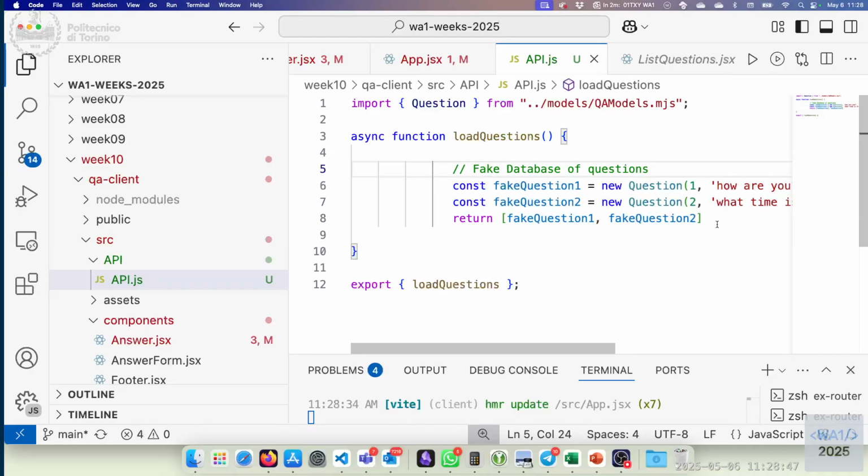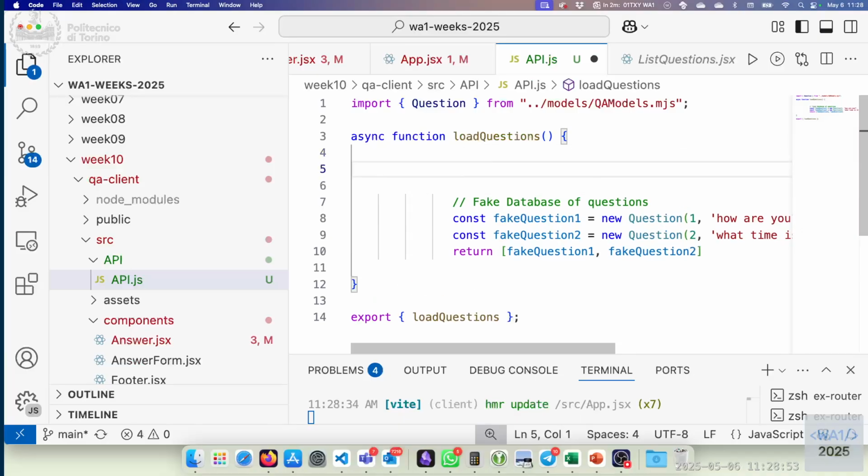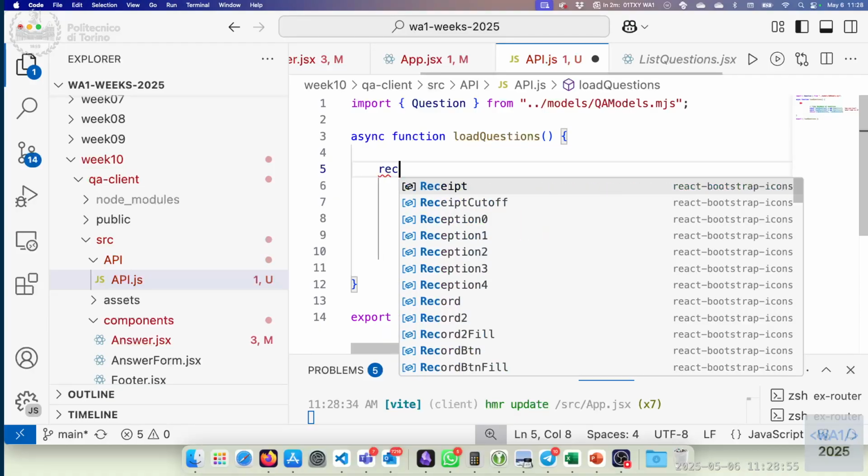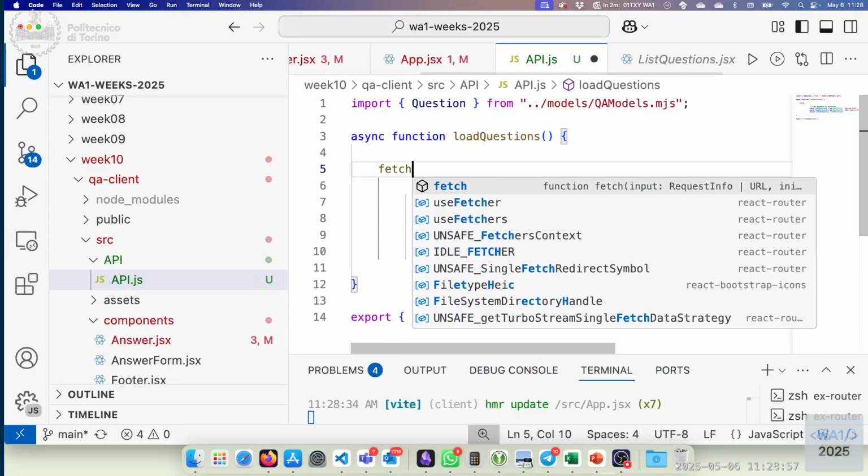What we need to do here is replace this fake operation with a fetch. We want to fetch the actual list of questions from the server.